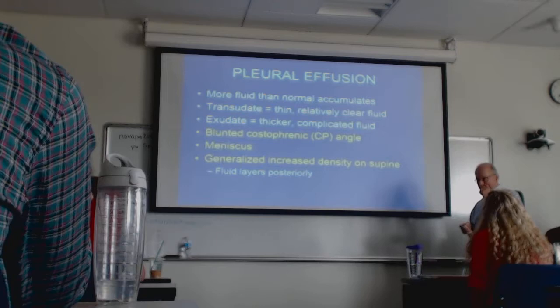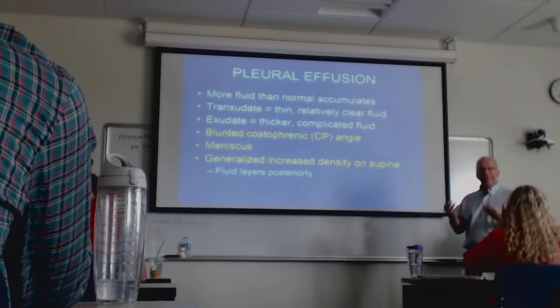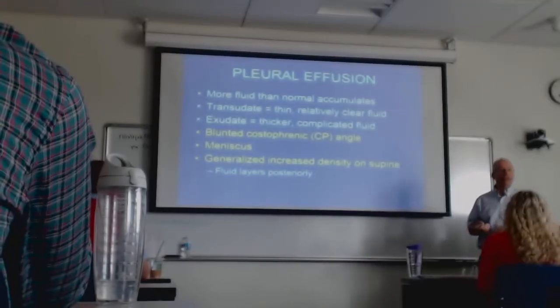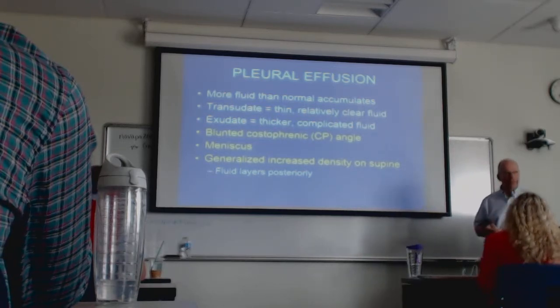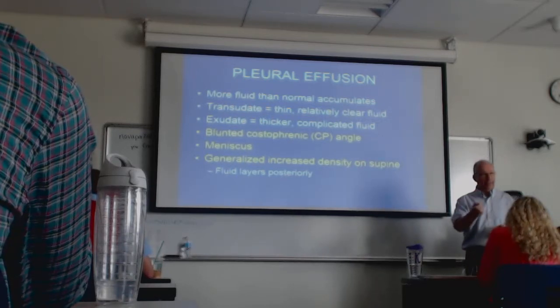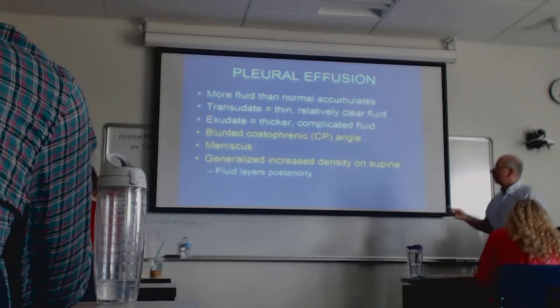So there's transudative fluid, which is a passive collection of fluid, usually from congestive heart failure. And then there's an exudative effusion, which is usually an active process of infection, which usually causes an exudate, okay? When you stick a needle in the pleural space and pull out a transudate, it's almost like water. When you stick a needle in an exudate, you might not get anything out because it's thick. You might need to put a bigger tube in there to pull the stuff out, okay?